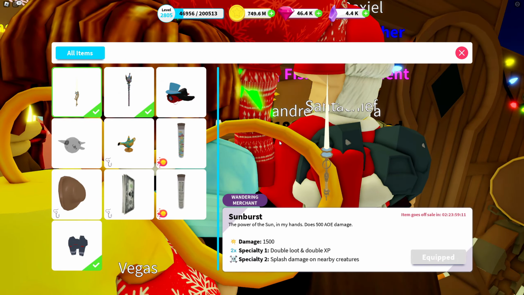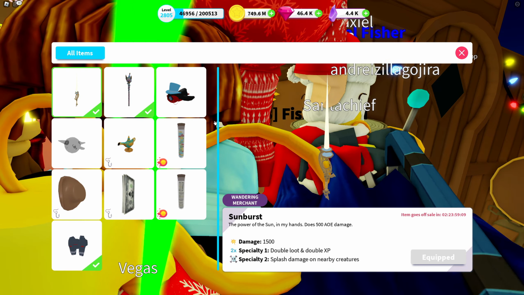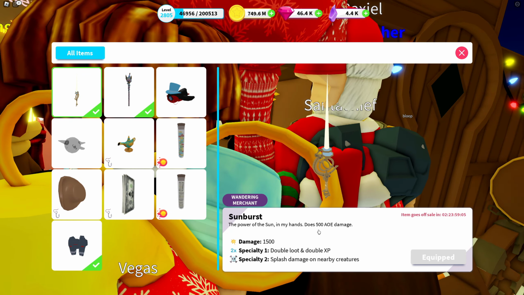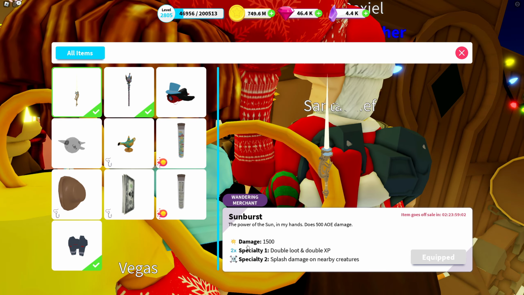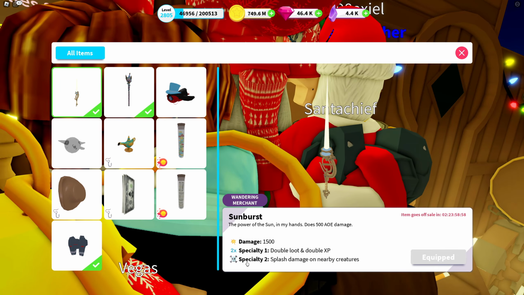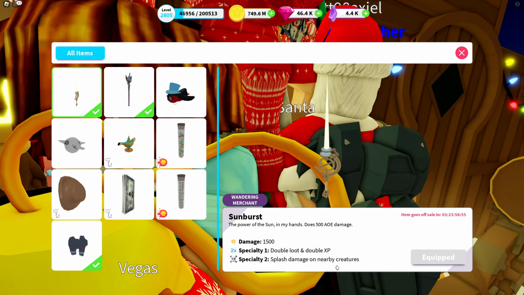Oh, okay, so there's a lot of things going on here. So we have the Sunburst. The power of the sun in my hands does 500 AoE damage. Damage 1500, specialty 1, double loot and double experience, specialty 2, splash damage on nearby creatures.